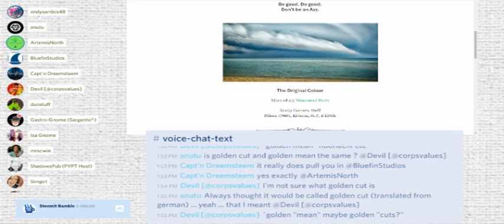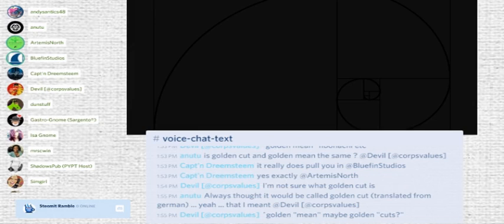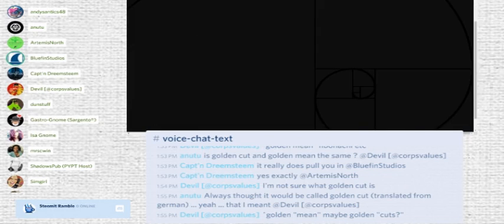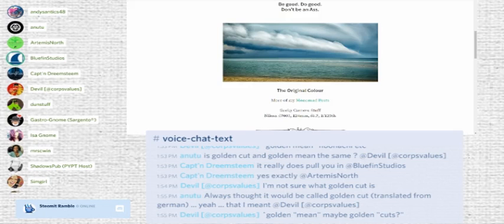Here's an interesting GIF or picture that Devil put up. This Fibonacci curl. Have you ever implemented that into photographs, setting up shots? Yes. Yeah. Essentially that's the golden triangle, the golden rule, the rule of thirds in geometric form as opposed to, what's the word? Logarithmic form as opposed to just in straight geometry.